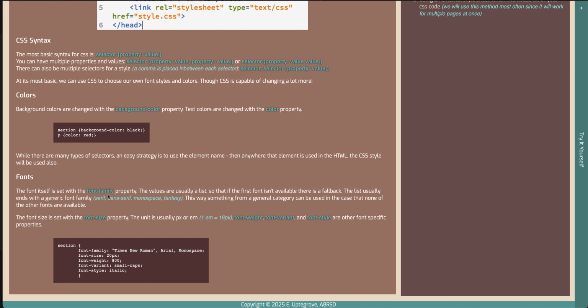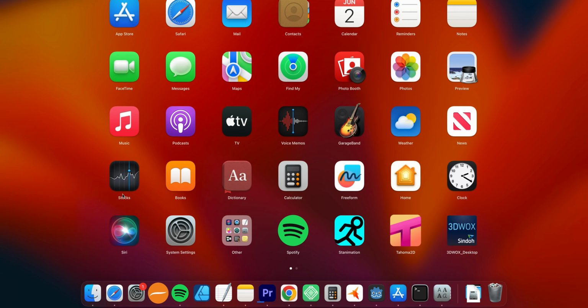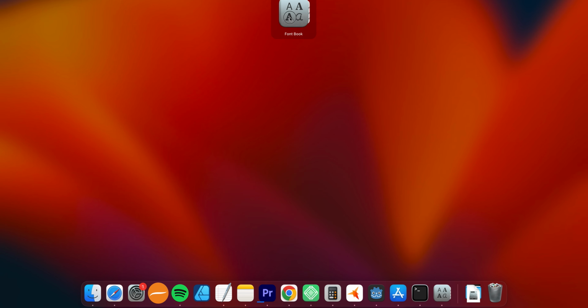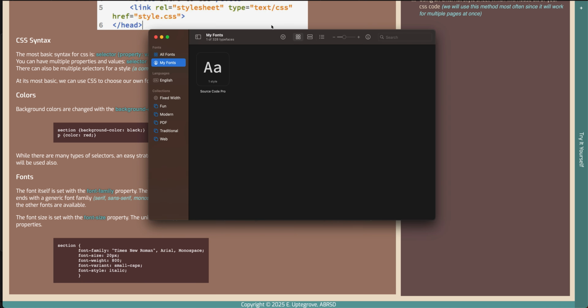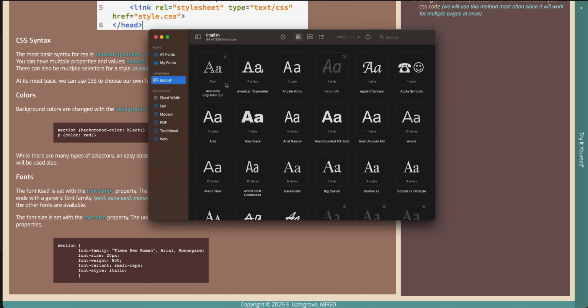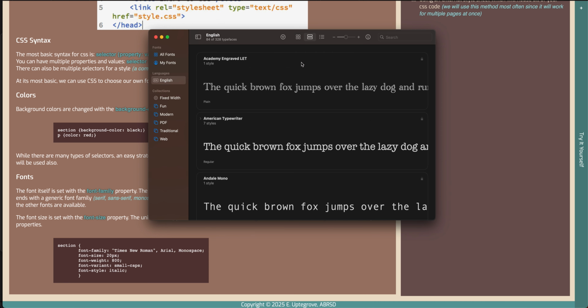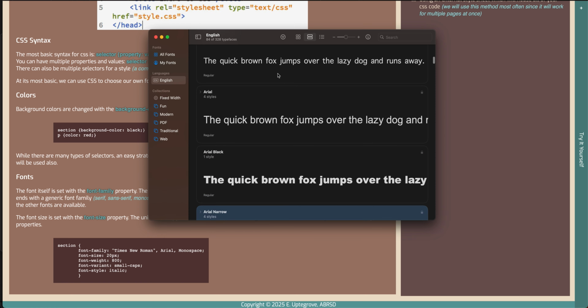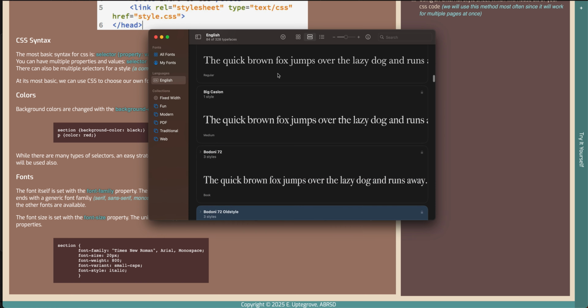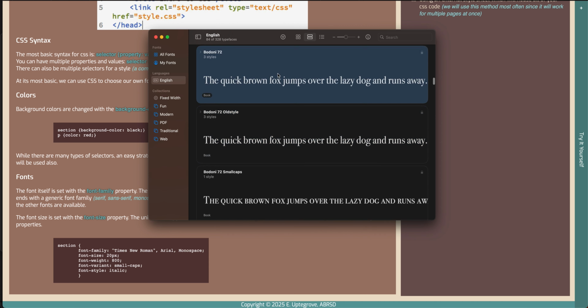So font family controls the specific font that's displaying. I want to remind you when you press F4 and search for font, we have this really handy app called FontBook where you can see all of the fonts that are on the computer, and you have a couple different views for looking at them, and you can just really quickly arrow through the different styles to see the font that you want.